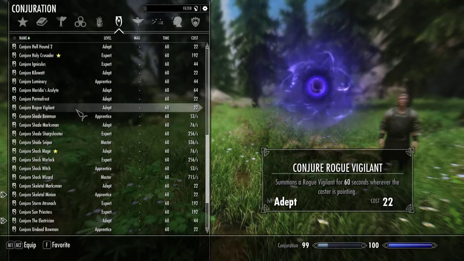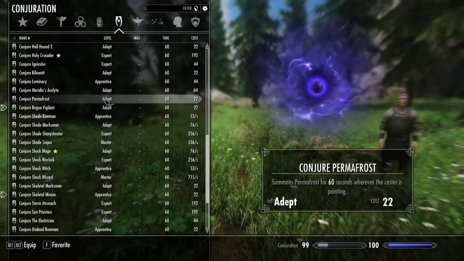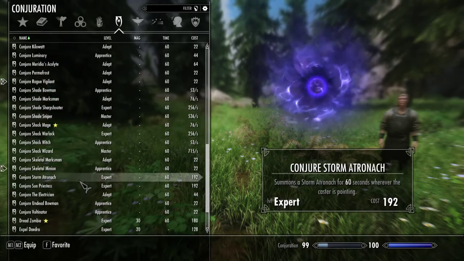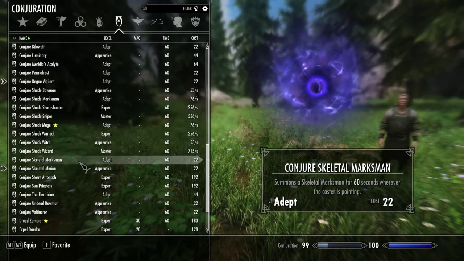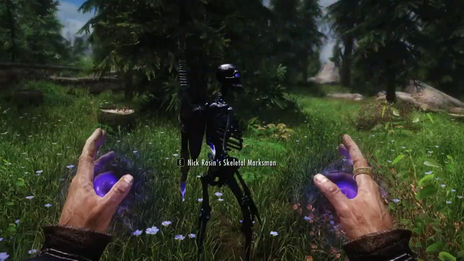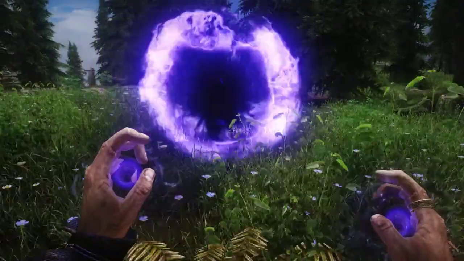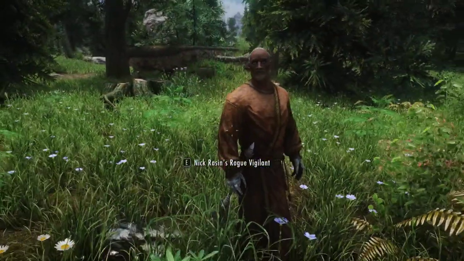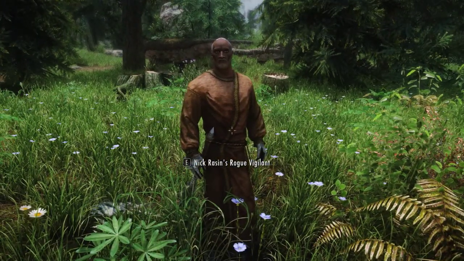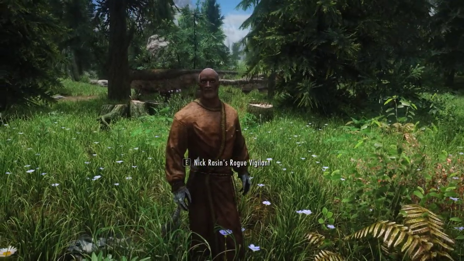Oh, I forgot, at the adept level we have the Rogue Vigilant and... what was the name of the other one? We have another Archer. Skeletal Archer. Right? Skeletal Marksman. Forgot about that. Ebony Bow and Arrow. Skeletal Marksman. And then we have the Rogue Vigilant. Now he's wearing the gauntlets and the boots, but I don't know why he's not wearing the right robes. You're really annoying me, but you do good work, so I'm going to tolerate you for a while. You got that?